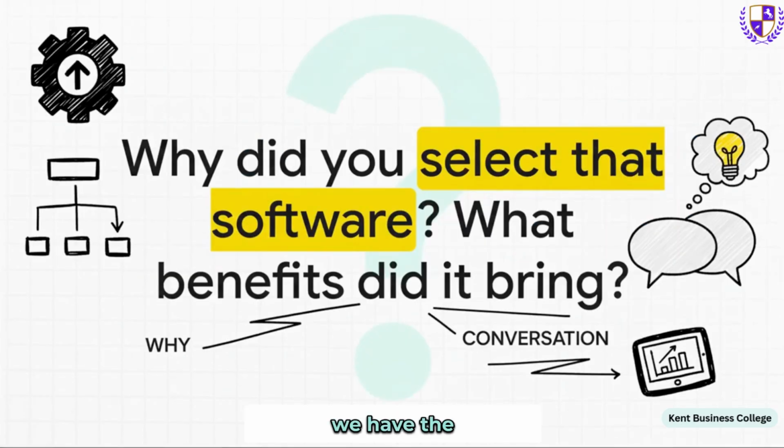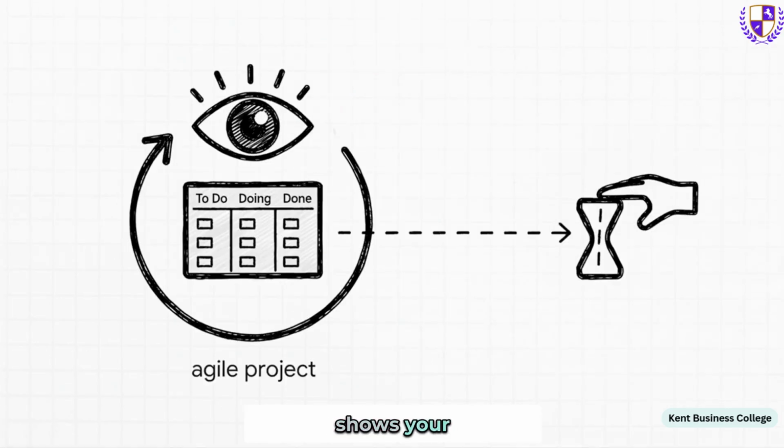And finally, we have the professional discussion. Now, this is more of a conversation. A question like this isn't just asking what you did, but why you did it. Why that specific tool? What was the actual value it brought to the table? And a brilliant answer here shows you're thinking strategically. You justify your choice. You say something like, I picked Trello because its visual Kanban board was a perfect fit for our fast-paced agile project. Then you state the clear benefit. It gave the whole team more visibility, which helped us spot bottlenecks way faster. That shows you're not just a tool user, you're a strategic project manager.